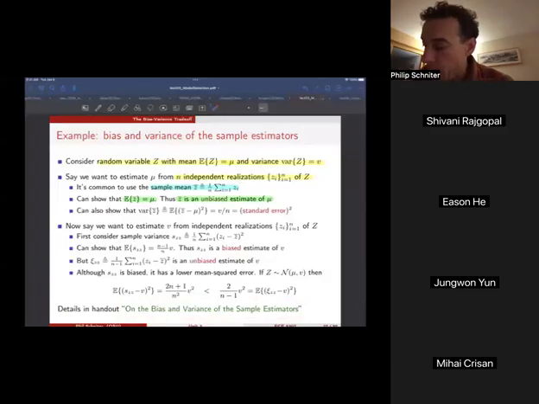And so for that, we would like to know, what is the variance of z bar? By definition, this is the expected squared difference between z bar and its mean. You can do this derivation also, and you will find that the variance is v over n, where v is the true variance and n is the number of samples.